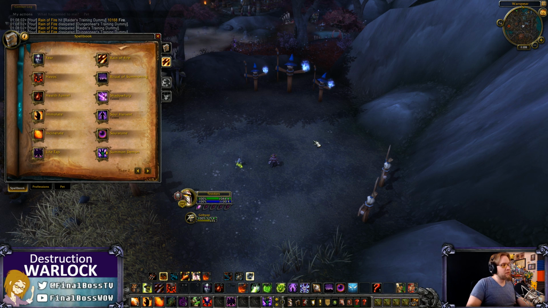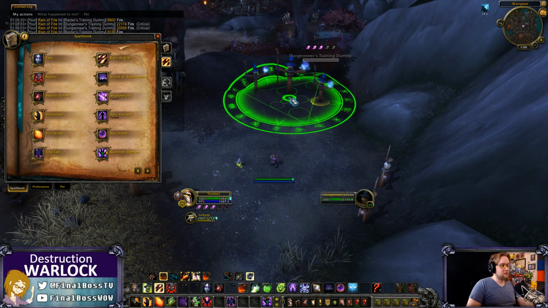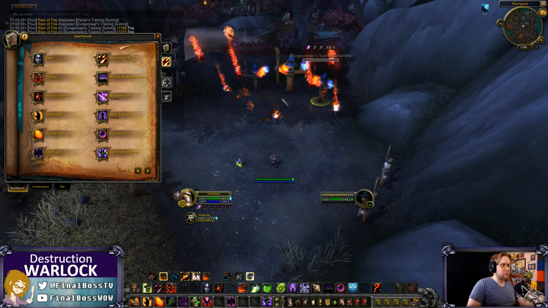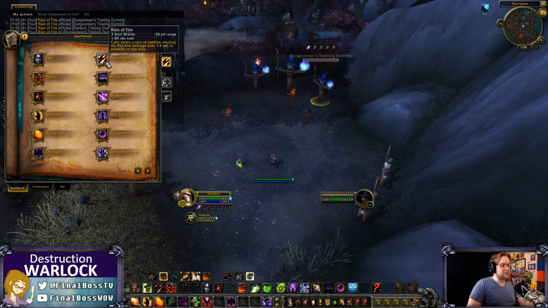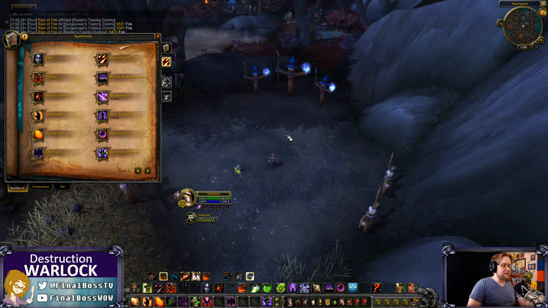But Rain of Fire, back to this one, does compound and stack on top of each other. It's almost like Starfall with the Balance druid, except that it costs 3 soul shards instead of astral power. But the Destruction Warlock doesn't really have a lot of burst AoE. Even looking at all of their talents and factoring in everything else, they have a little bit, but burst AoE is not their strong suit.